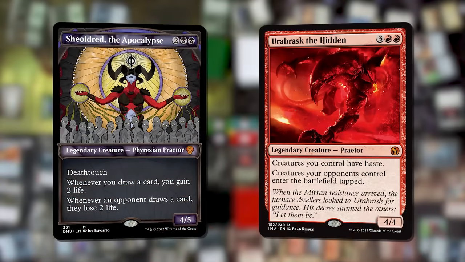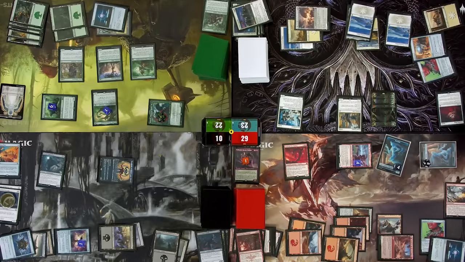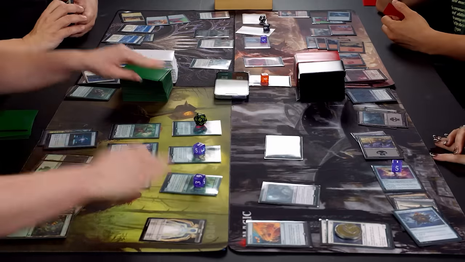Ooh. Yeah. Okay. But she enters the battlefield tapped because of Urabrask. Oof. There you go, that's true. Nice. I see the writing on the wall here, and I'm pretty sure this is over for me, but I'm glad I can at least get some damage to them on my way out. Okay, I'll untap and then draw 2.